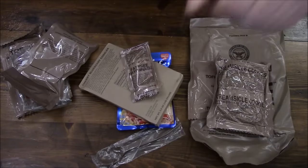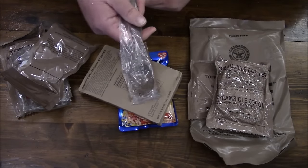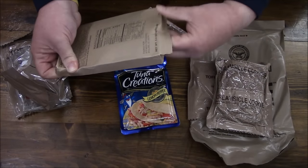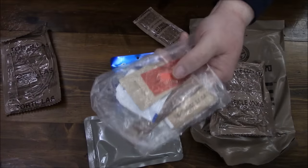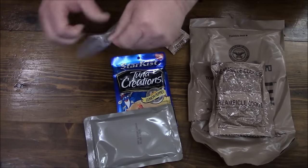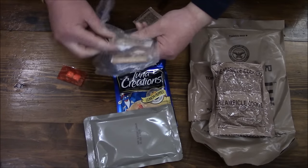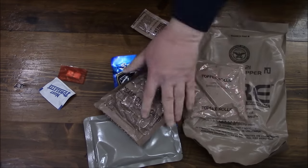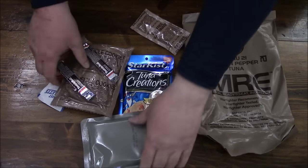They give you a spoon with every single ration, so we'll hold on to our spoon for a week — we don't need this one. We're not going to need the box, and we might not even need the cherry cobbler. We're definitely not going to make a shake out in the field. Tortillas — we're not going to be making wraps. Probably the only things we're going to keep are the gum and maybe the moist towelette to clean up. We'll keep the cookies and the toffee rolls — trying to limit packaging. Already right off the bat we've reduced this huge.